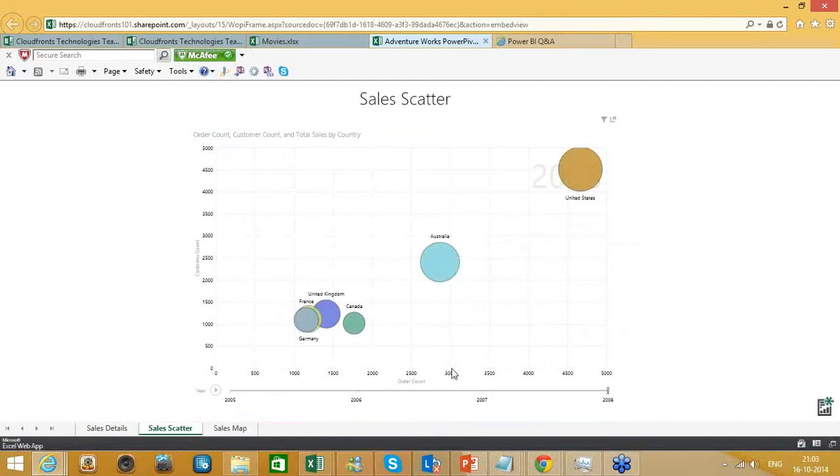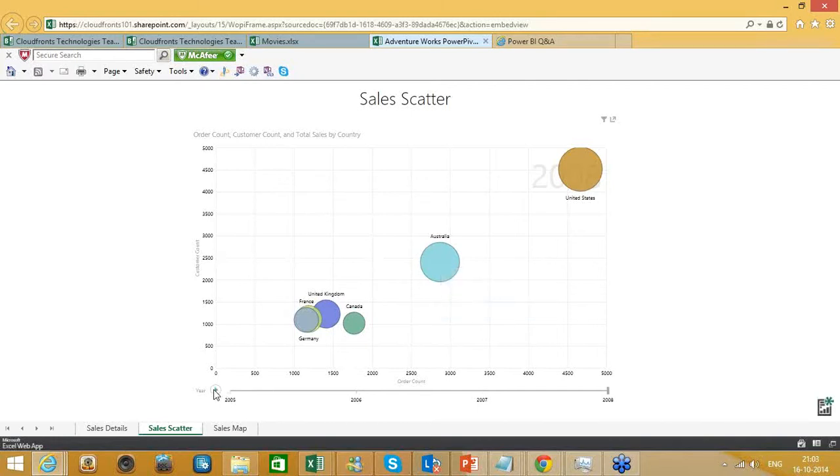This shows that in year 2008 we had this much order count for Australia, this much customer count, the distinct customer count, and based on the bubble size we had X amount of revenue. If you hover on it, it gives all the details like the country Australia, order count, customer count, total sales, and for which year.